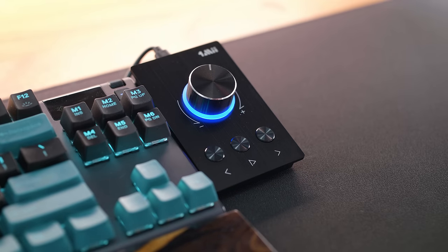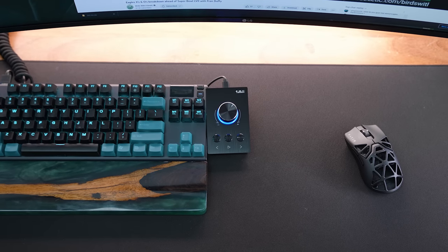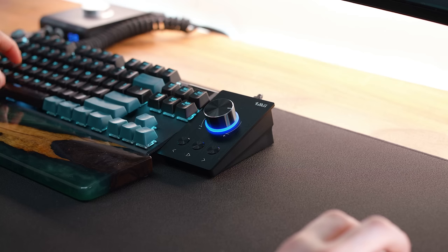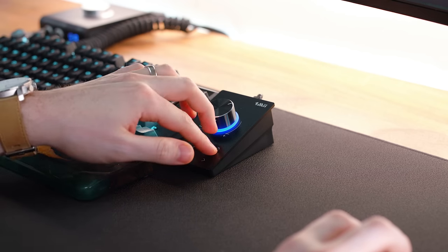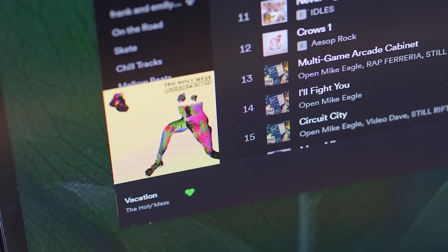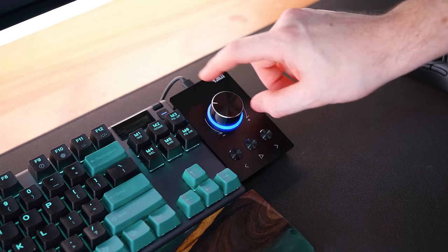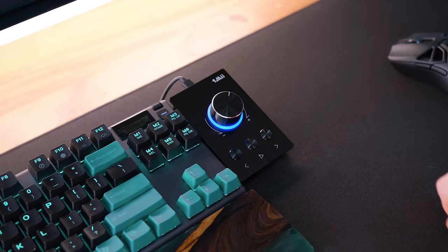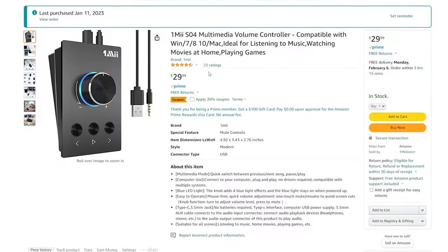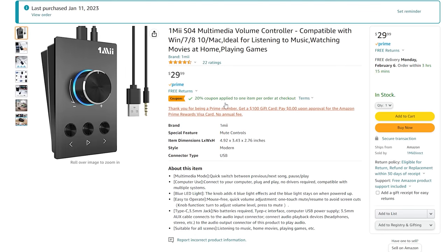When positioned on your desktop, you can see it sits perfectly in line with the elevated backside of the keyboard, so it just makes it more natural during use. The volume knob is a 360-degree encoder meant for your audio adjustment. You can click it in to actuate for muting your audio as well. Then below that you have your three buttons for pausing, skipping, or going back a track. This can control Spotify, YouTube, any media player, or browser source playing on your laptop or PC, and it's Mac-friendly as well. So if you don't have an amp or a DAC on your desktop already and you need something like this, the S04 is the perfect addition to your setup. It's typically around $30 on Amazon, but they always have an active 20% coupon to knock $5 off. Definitely a solid pickup at that price.